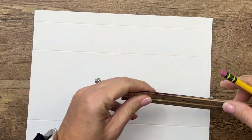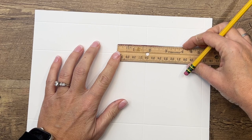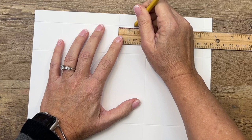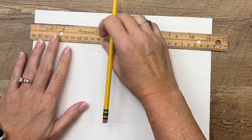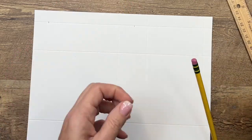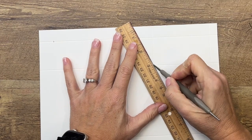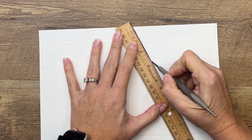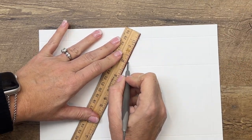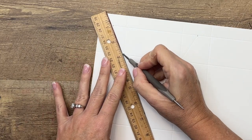We're going to make a mark in the middle of this square — it is one and three-fourths across, so the seven-eighths inch mark is the halfway point. Put just a little pencil mark there at seven-eighths. Now grab your ruler and we're going to make score lines from that mark to each bottom corner. This is going to help you pinch in those sides and create that little tuck in the sides of your box.